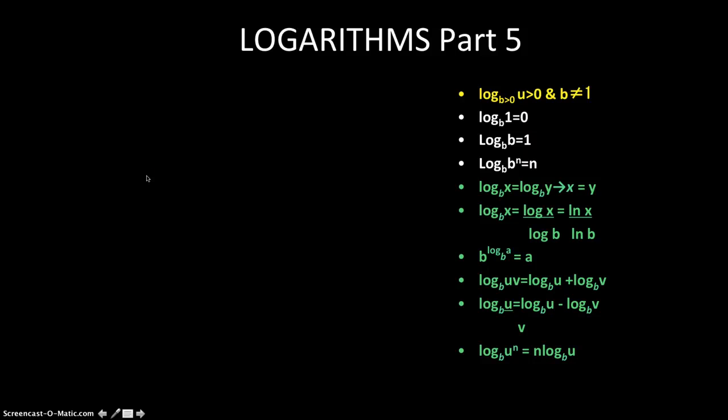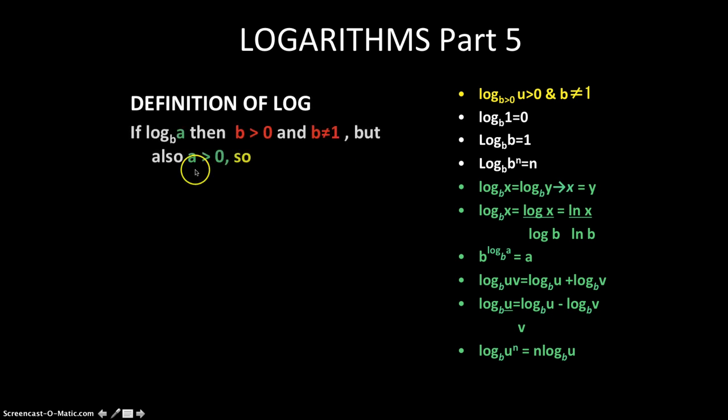Here we are at Logarithms Part 5, and I want to remind you of the log rules, which are very important. The definition, log base b of a: b is greater than 0, b cannot equal 1, and a has to be greater than 0. It cannot be negative or 0.